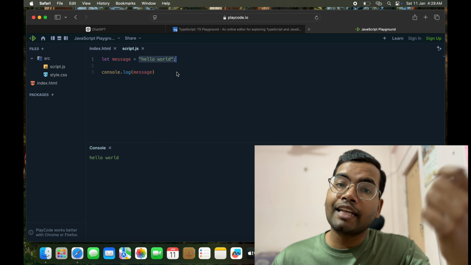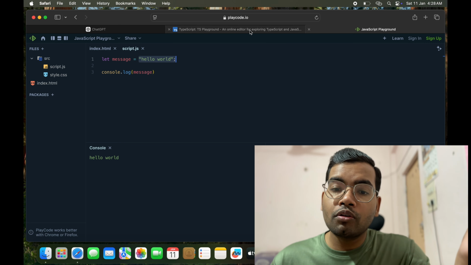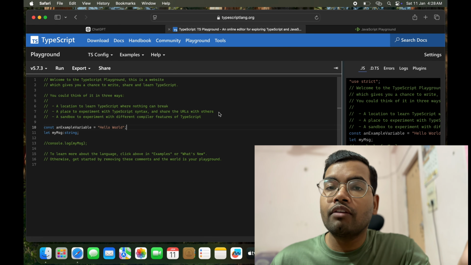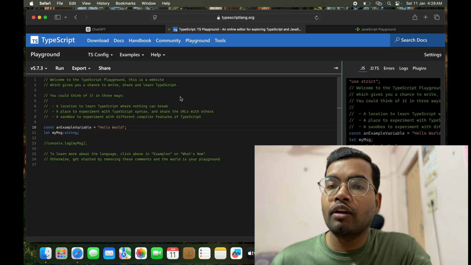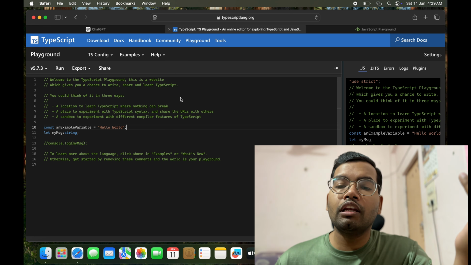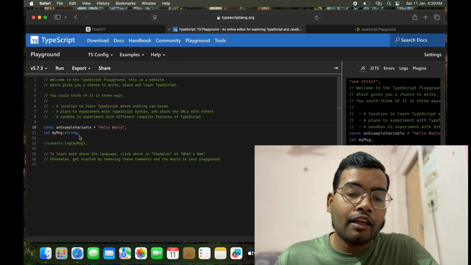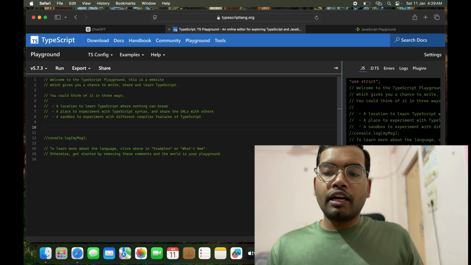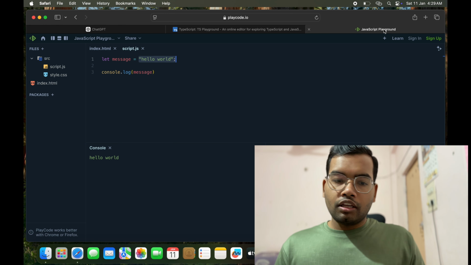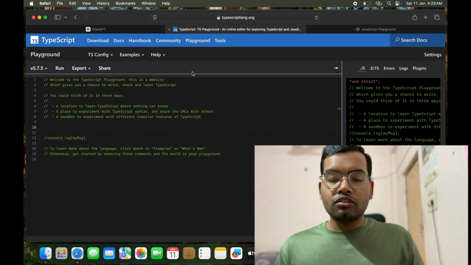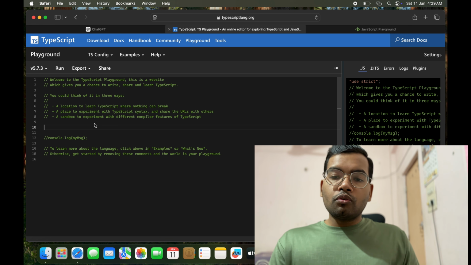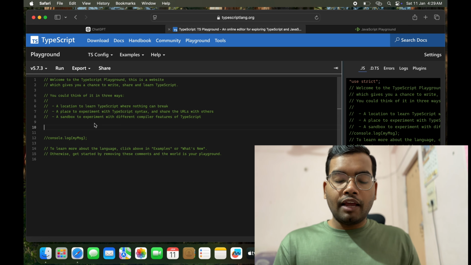But let's move into a typed language. I'm going to run an online environment for TypeScript. This is an online environment for TypeScript. I'm going to give the link for all these playgrounds or online environments so that you can also play around. But let's write the same program here. Here we had a message and we were just console logging it. If you are going to write a program in TypeScript, what you will have to do is explicitly state the type of that variable.